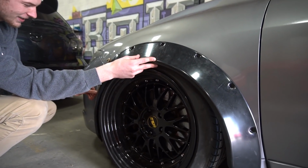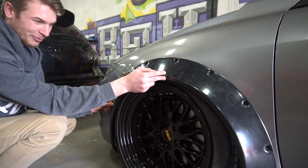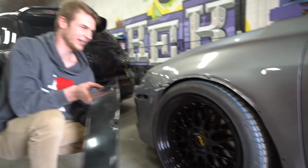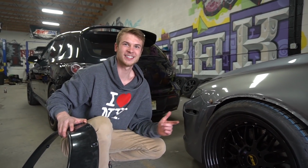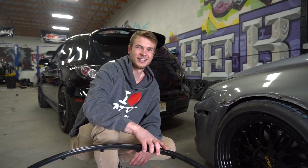Now, I might have to raise the car up, as Cody would say, because it's a little stance boy, but I like the fitment a lot, so it just has to be adjusted a little bit, but for the most part, it's pretty good. Now let's get to the rest of the video of installing these insanely wide 275 tires, ESR wheels.